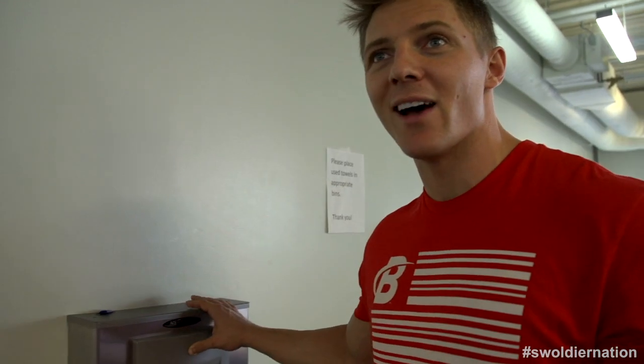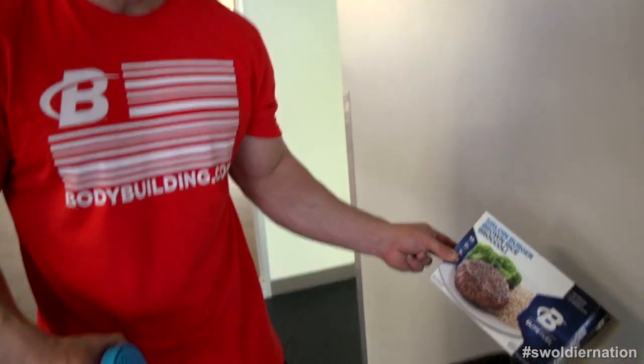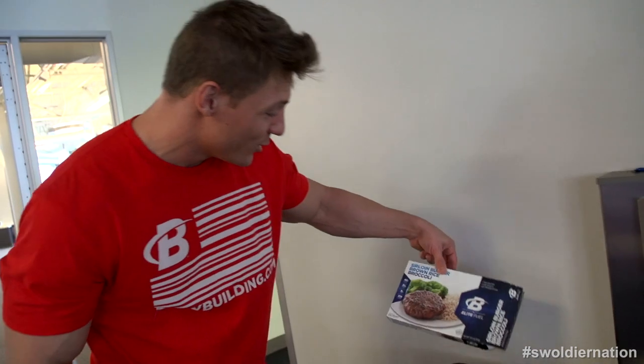Here at bodybuilding.com, you can see in the back, they got their healthy food options there in the cafeteria. And you know how people here, they practice what they preach. If you look, I'm digging into the garbage can right now. This is what you find. You're not finding McDonald's wrappers. You're finding sirloin burger, brown rice, and broccoli. And I'll tell you what, the Beat Elite, that stuff is legit. I travel with it. The only thing is it doesn't have enough sodium for me. I have to add hot sauce and salt. If you don't like sodium, add Mrs. Dash, because they bring it to you just as food. There's no preservatives. There's not a ton of seasoning, but that's how you want it.